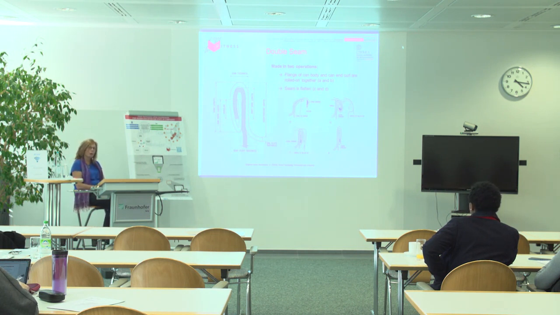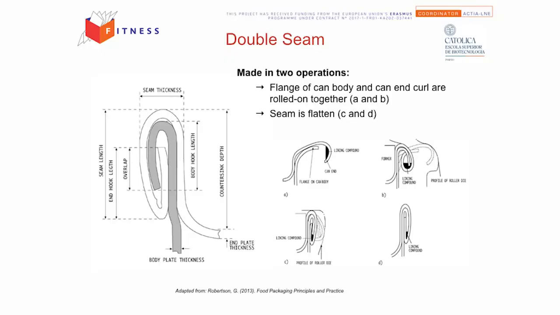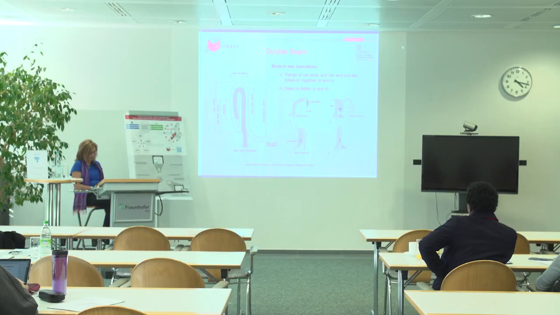For example, if you want to export some food into the United States that is packed in a metal can, like a fish product, you need to have in your plant people that are trained and certified to know how to do this according to specific courses that the FDA issues. So you need to have people trained and certified to do this. Otherwise, your cans don't enter the United States. Okay.